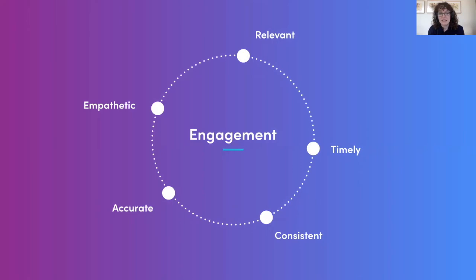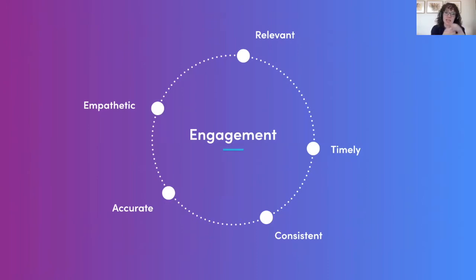Second, information that builds engagement is timely. It comes at the right place in the journey. It's also consistent and accurate, meaning you are using the same tone across your different touch points. It also means that you're going to be able to find the same information about your institution in print and in digital. That information isn't going to contradict itself in any way. If you pick up the phone and call somebody, you're not necessarily going to get a different answer than if you look up something on your institution's website.